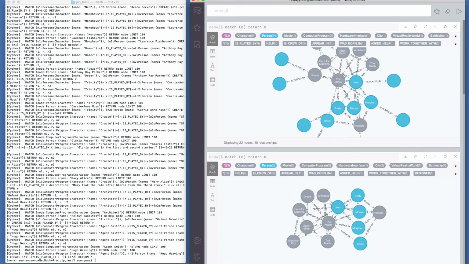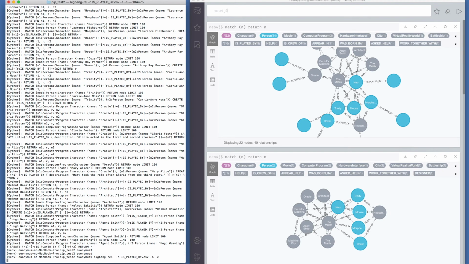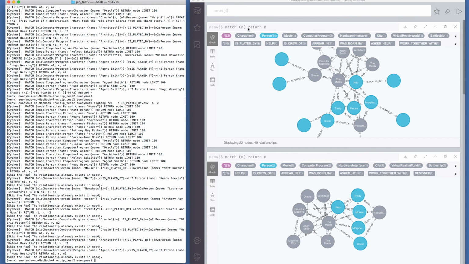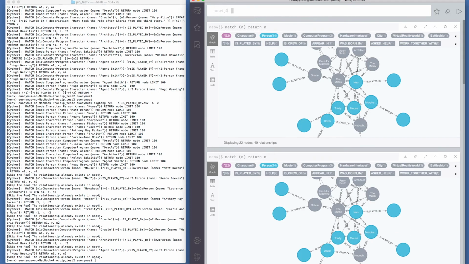Now you see 22 nodes and 40 relationships. Of course, if you run the same command again, no change has been made.